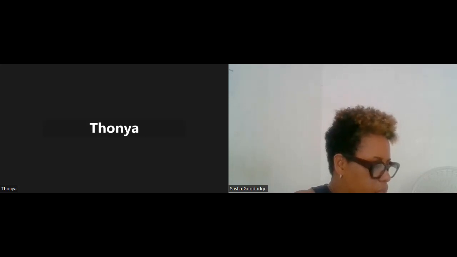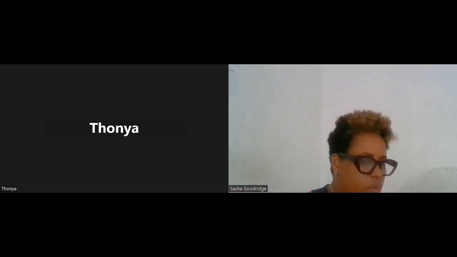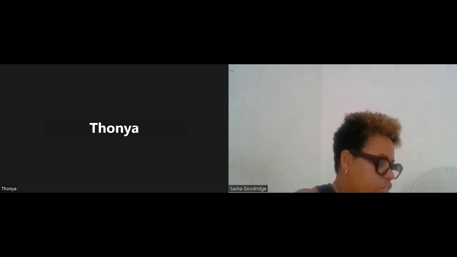She's good, a little talkative, but she's all right. There's a group who is very talkative, the rest are very quiet. The age range of the students is 13 to 14 on average.